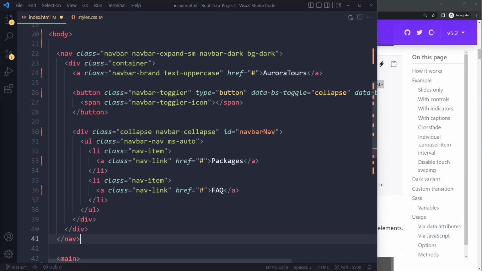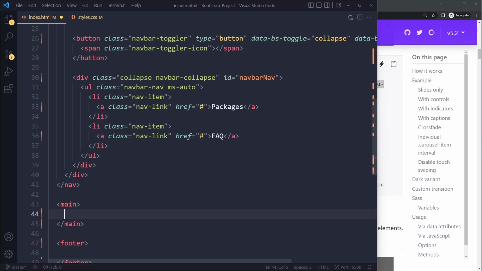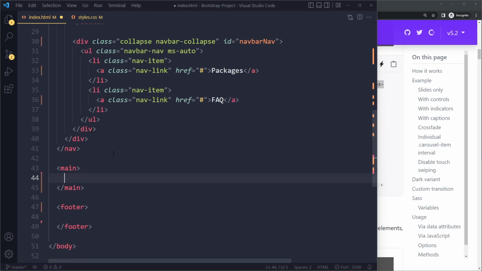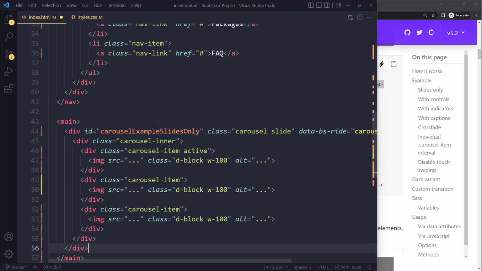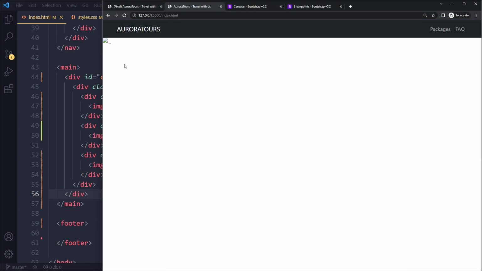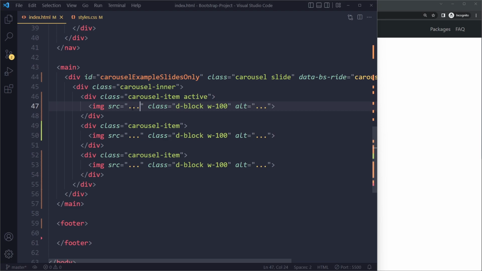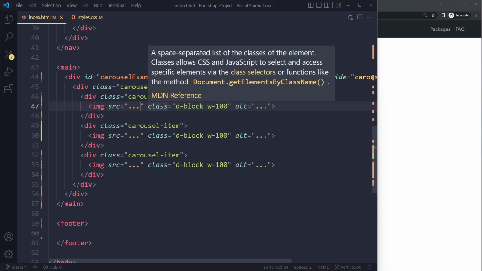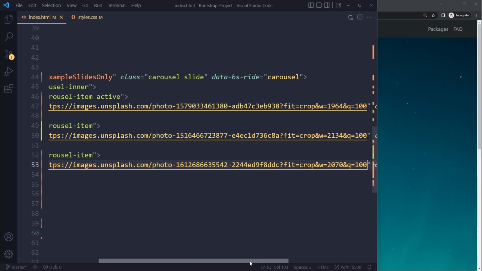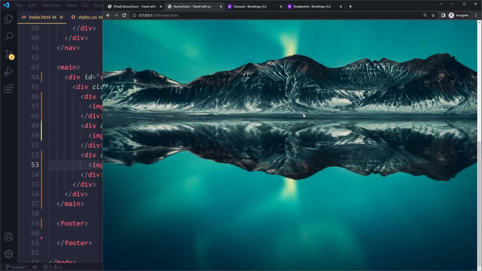And this is actually not a header. In Bootstrap, they call this a navbar. So I'm simply using the nav tag. Maybe you're more familiar with this as a header. I am, at least, but in Bootstrap, well, they've gone with the term navbar. So here in the main, I'm just gonna paste the carousel, and that doesn't do anything yet because we don't have those images yet. So now I'm just gonna copy the image URLs. Okay, so I have copied the image URLs, I'm saving the file here, and now this is what we get.